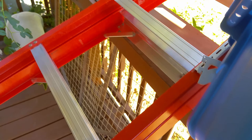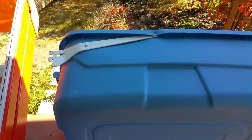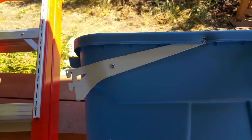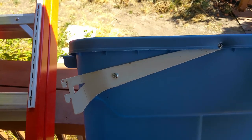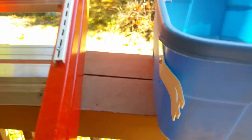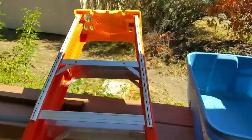All right, guys, so here's the bucket. Here's the bucket. You can see kind of the angle that the bracket has to sit at on the ladder in order to make it straight on the ladder. And then you can also, from the end, look at it. You can see how these are bent and shaped so that they fit on these legs. And then that's how that's screwed on to the top there.